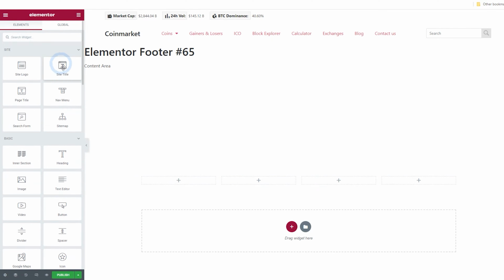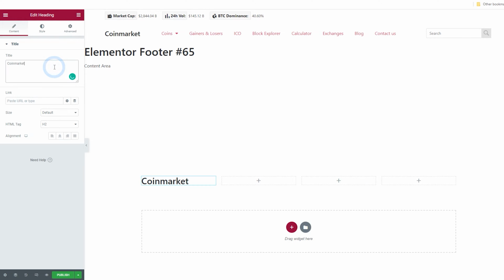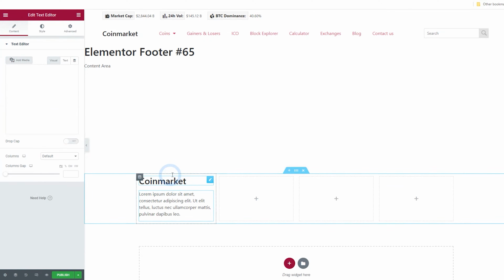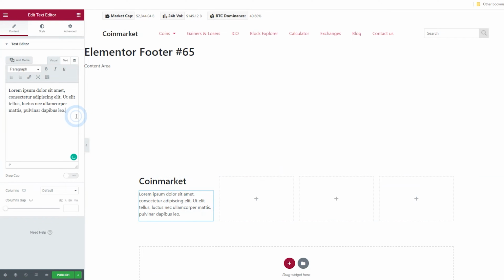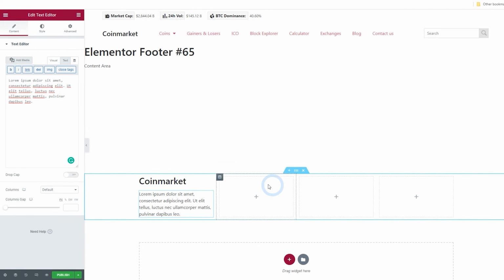Then I'm going back on the widget and adding some heading like this. So here, of course, you can style, add the text you want, your logo. In my case, I'm going to add CoinMarket very simply. Add a text widget, so that you can also add some nice text to it. Remove some spacing, great. And here you can add many things as you wish.